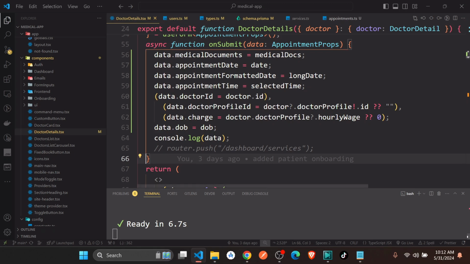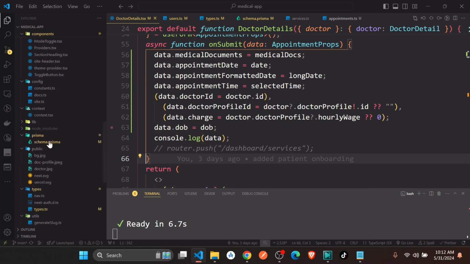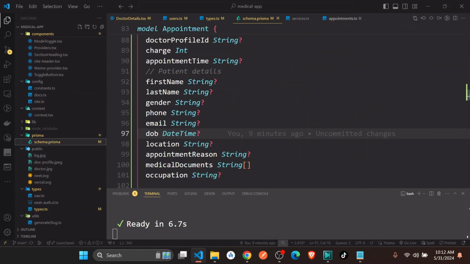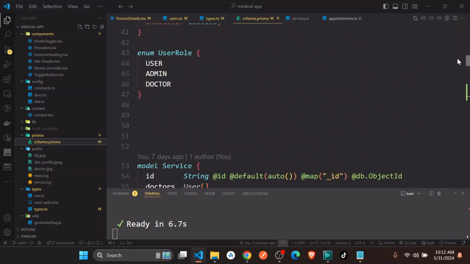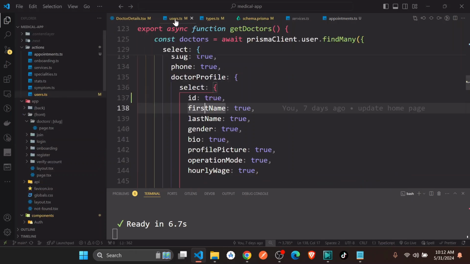Okay, so if you look into our Prisma and look at the enum, you can see we have this normal user. That normal user is going to be the patient.